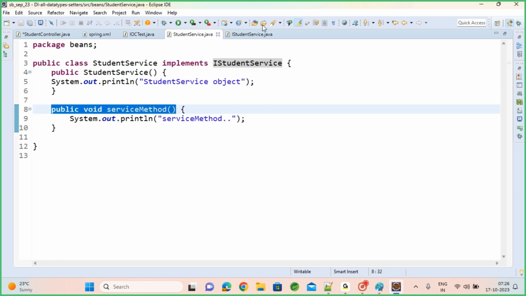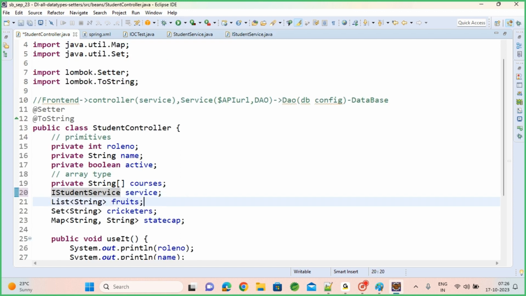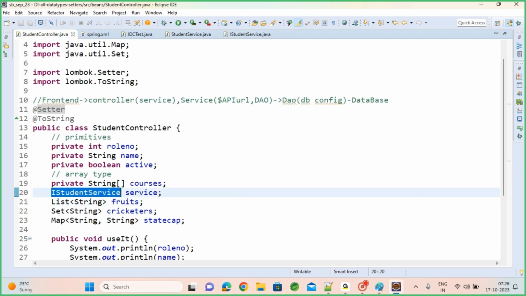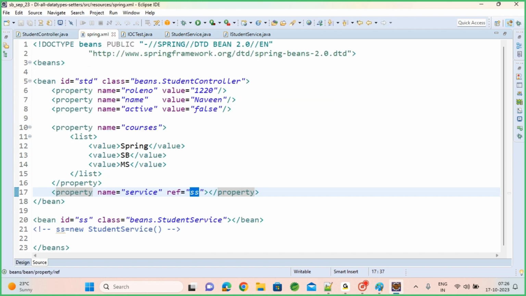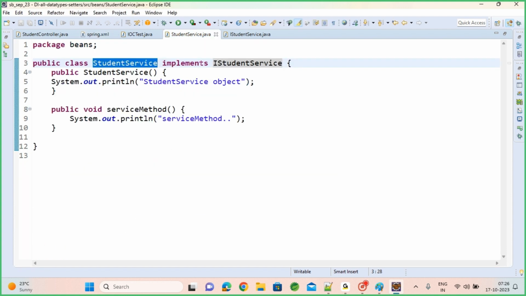And this method signature you should have in this interface. So now you have an interface dependency here. Into this interface you can inject the implementation object. The student service is an implementation of that particular interface, so you can inject it.